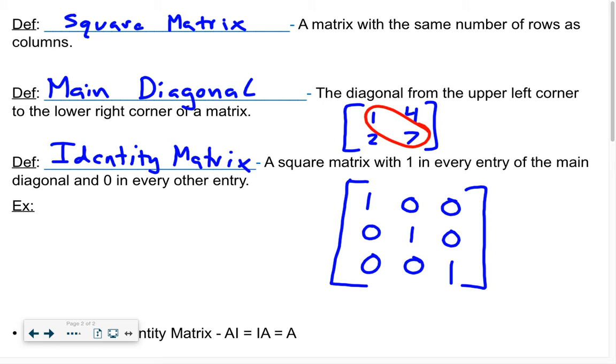So, simple enough. If I give you this, and I want you to multiply it by this, what is that going to equal? This thing, right? Because what did we do? We took it times 1, essentially.